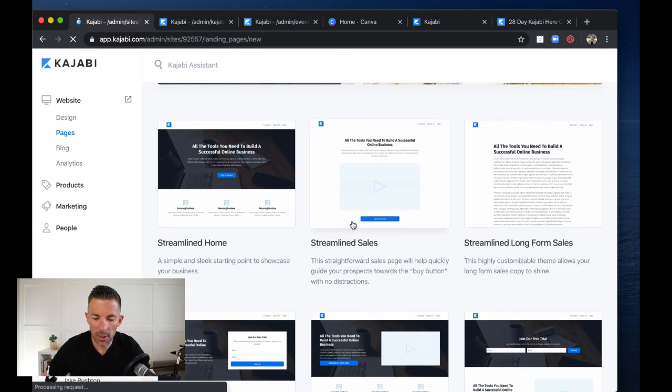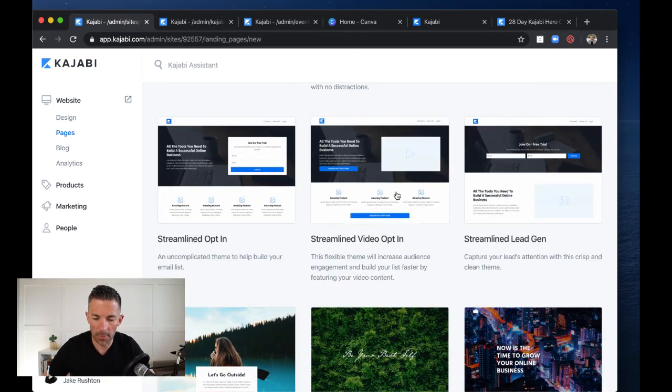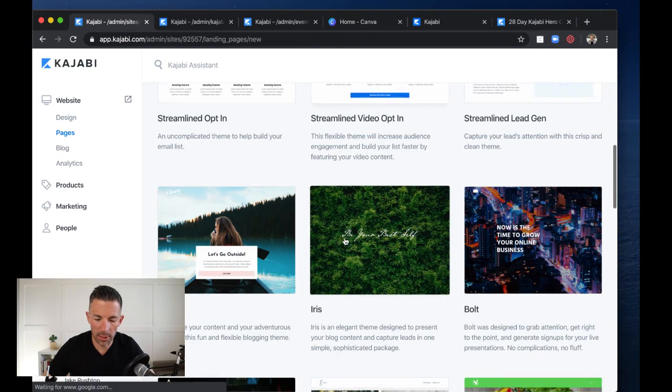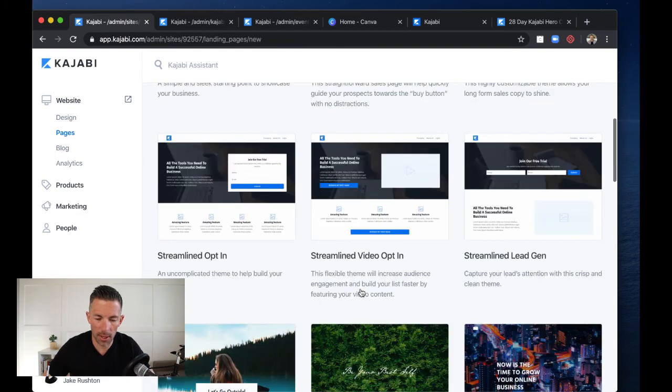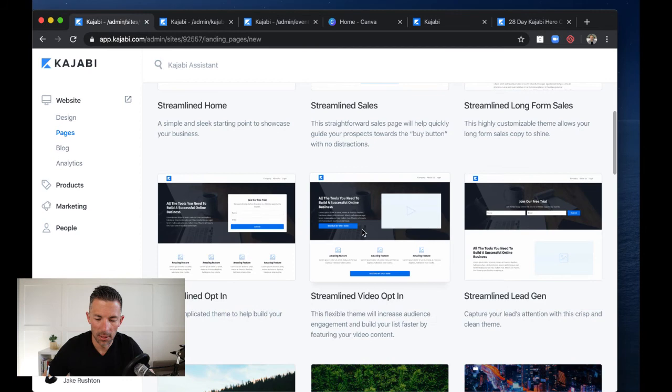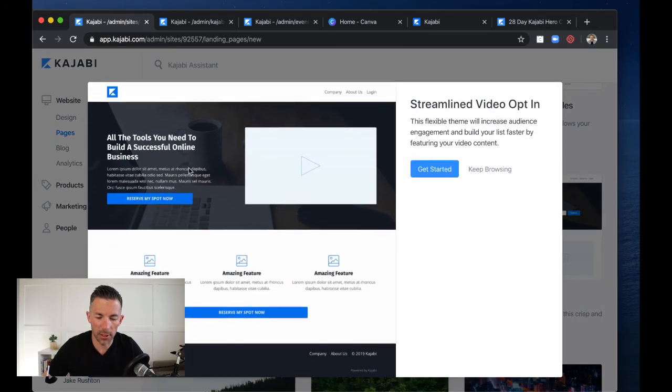What could you do? You can come down here and pick a page. There's a streamlined video opt-in. There's one we were using, the Gates one. So many options here. I kind of like this one as well. This one's cool because you can put a video in here. You can break this up, and this page right here could show you 3 different parts to the plan. So you could honestly put eligibility and entry dates, match, and then vesting. And you could attach little thumbnail videos here, and allow them to just click on those buttons and see those different things.